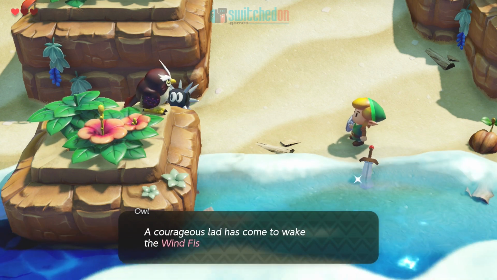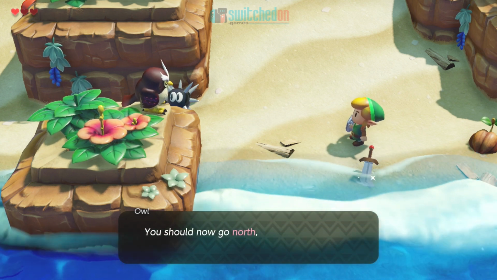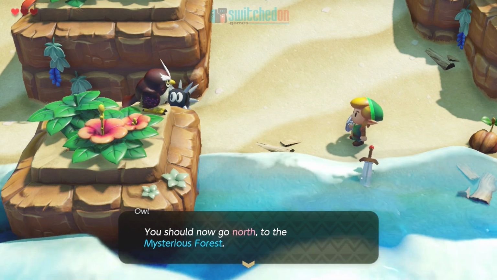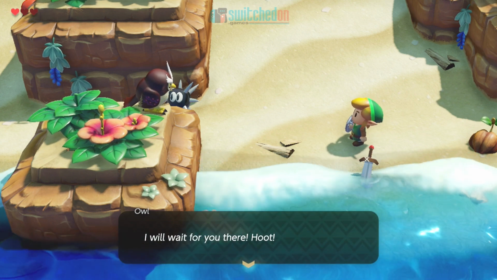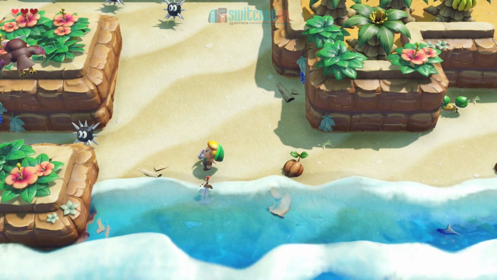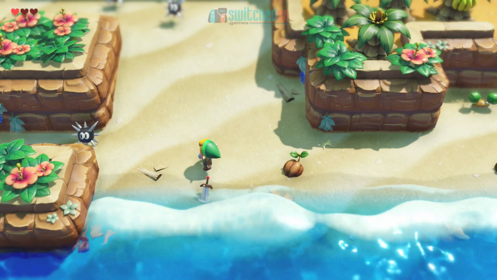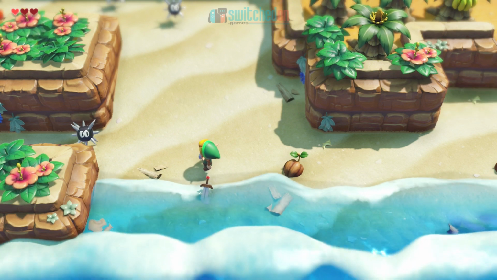So we've got the owl that comes in and gives you a bit of backstory. It tells you that you need to free the Windfish to escape the island, and the owl is the one that really gives you all the tasks that you need to do in the game, or it certainly gives you directions anyway of where to go next. So we made it back to the beach. This is where we washed up. We were shipwrecked and washed up here on the beach.